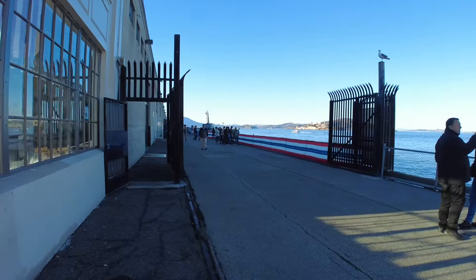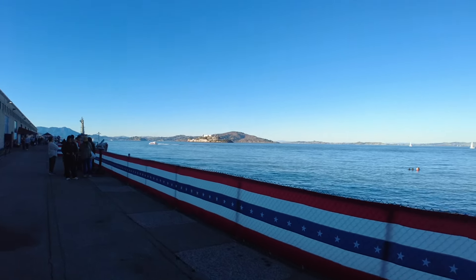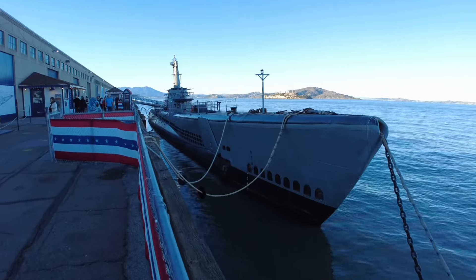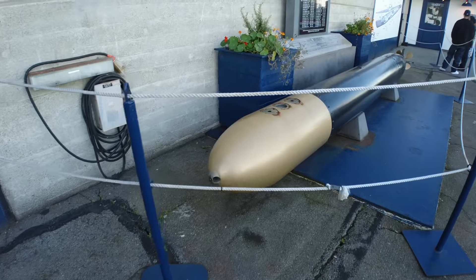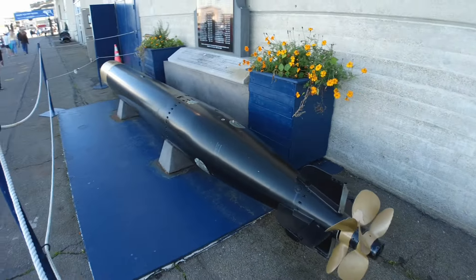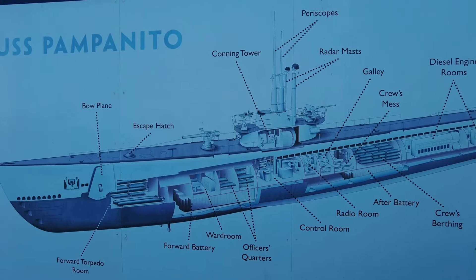On December 7th, 1941, the Japanese Imperial Army attacked the United States of America at Pearl Harbor. After this, the United States got into the war and started a submarine program. This particular submarine was built in 1943 in New Hampshire. It was a big change in the lives of young men, where one day they were playing basketball or baseball in their backyard and then the next day they were on this incredible machinery, dealing with torpedoes. The survival rate was about 76% on these submarines. They were heading to the USS Pampanito where they'd serve with 84 other men.